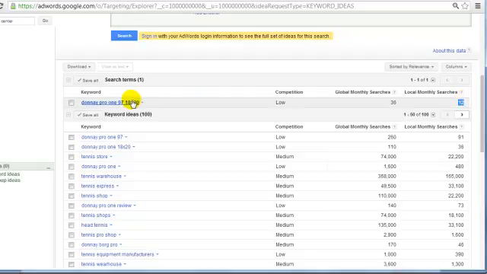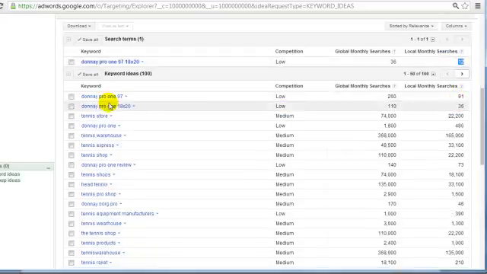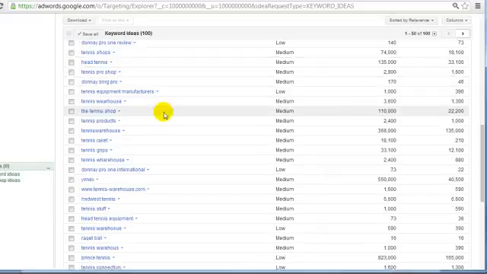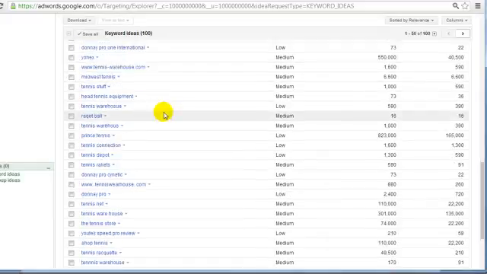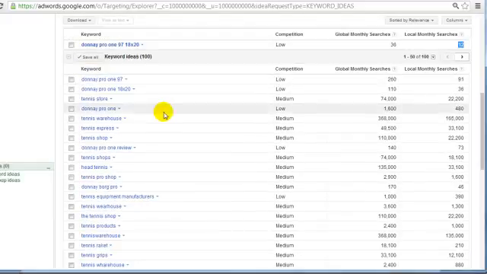So if you were playing the guessing game and you just guessed and started to try and rank on that keyword, you would figure out that, oh wait, there's only 12 people searching for that. Now, if we dig down deeper here, we see that people that are searching for the Denier Pro 197, it's low competition, but it's 91 local monthly searches.